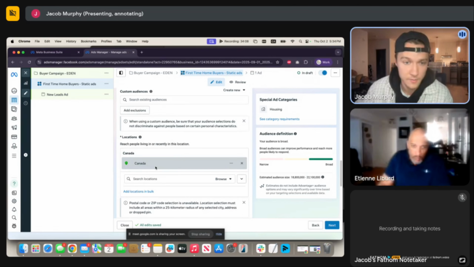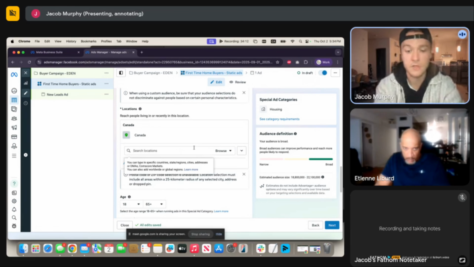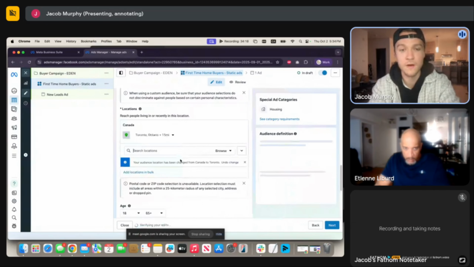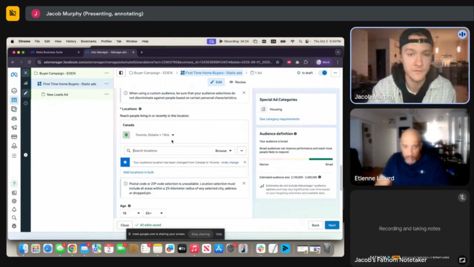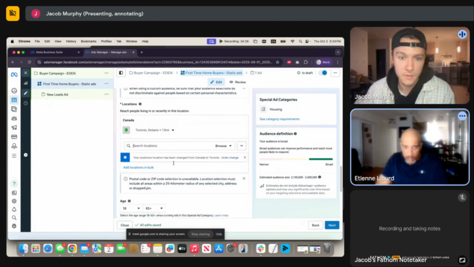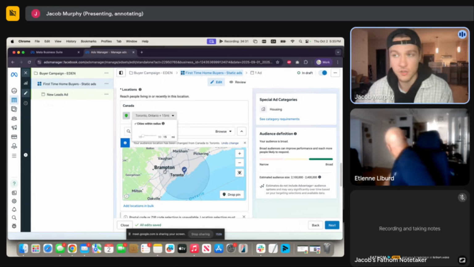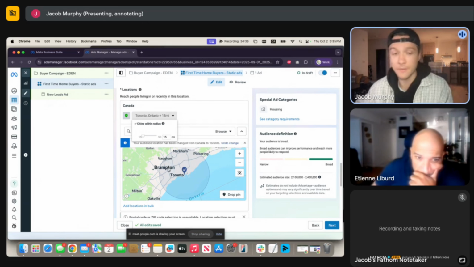Location, for example: here we'll remove Canada. Well, we have to replace it first. Targeting on Facebook is kind of tough for location because the minimum is a 15-mile radius, which is about 25 kilometers. It's a pretty big circle, but it is what it is.